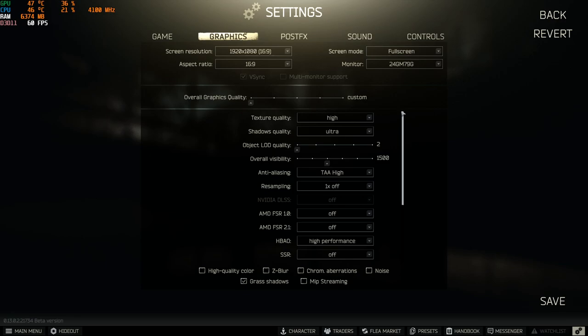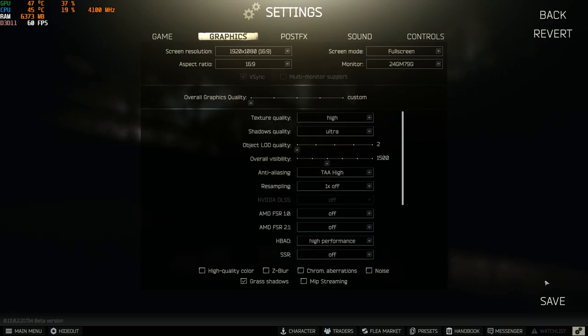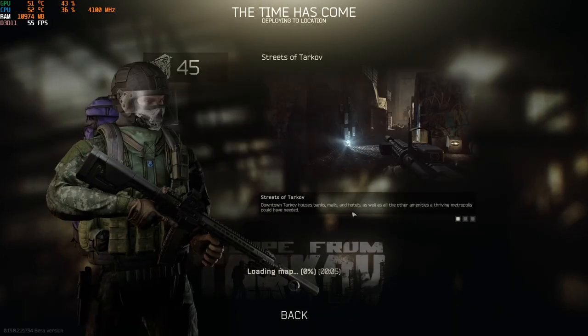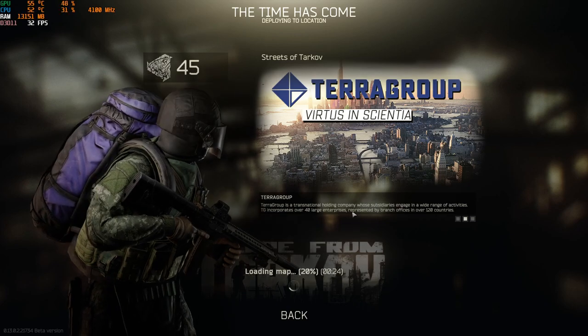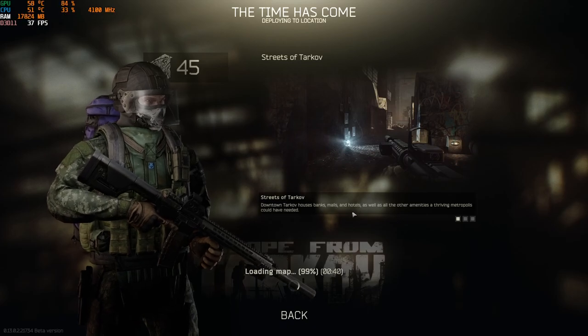Let's get into testing. So, first of all, we're running high textures, ultra shadows. Now, it would be disingenuous of me to do this in an offline raid, so all of these are online raids. For the video, I'm going to leave in the loading map session so you can see how long it takes. If you keep your eye on the FPS counter, you can also see how it fluctuates as the RAM gets read and used. And you can see the RAM usage as well.